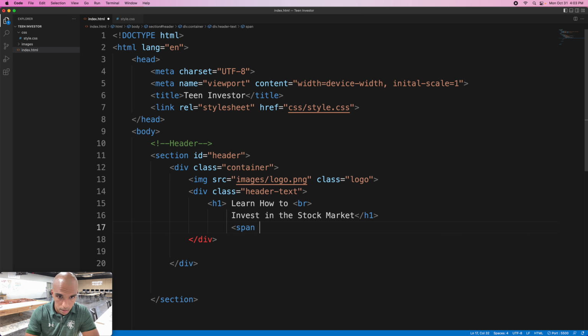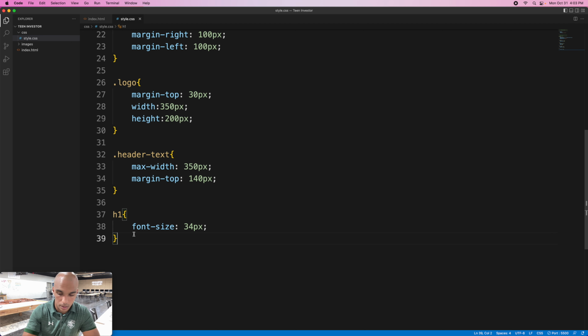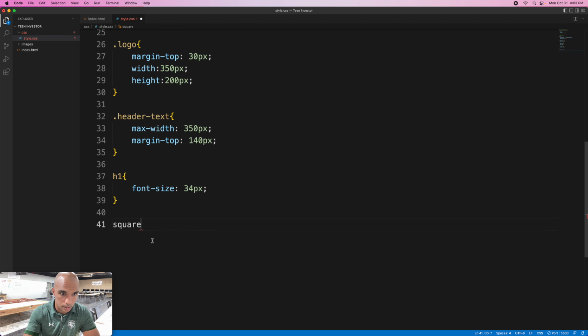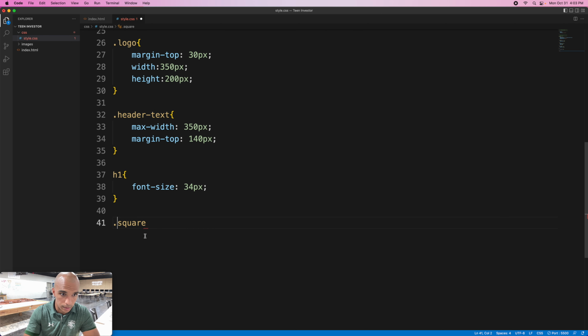Span class equals square, and we can leave that just like that. File save, and now copy this square right here, and then the styles for it, it's a class, we need that period, put your semicolon, curly braces.